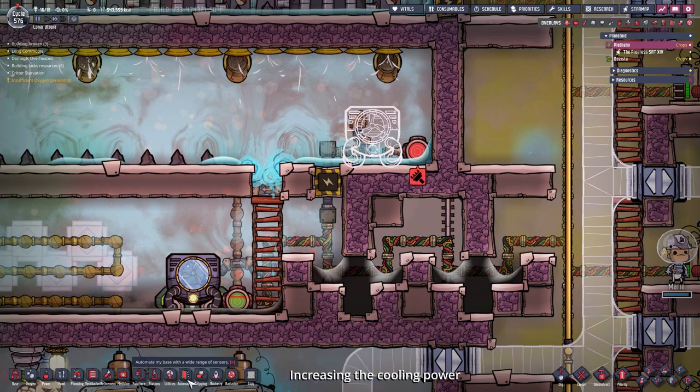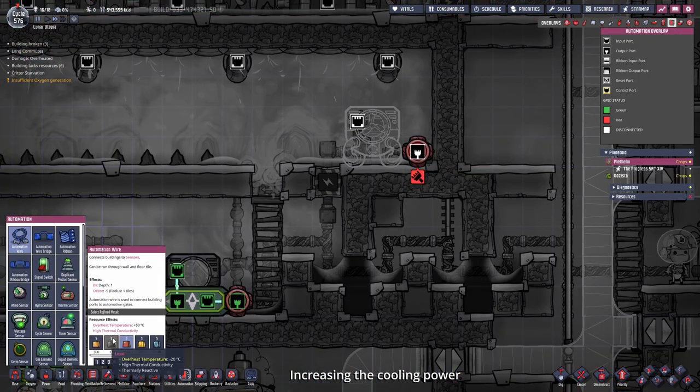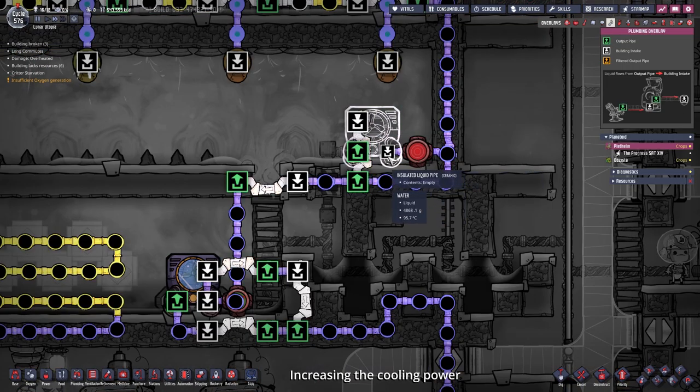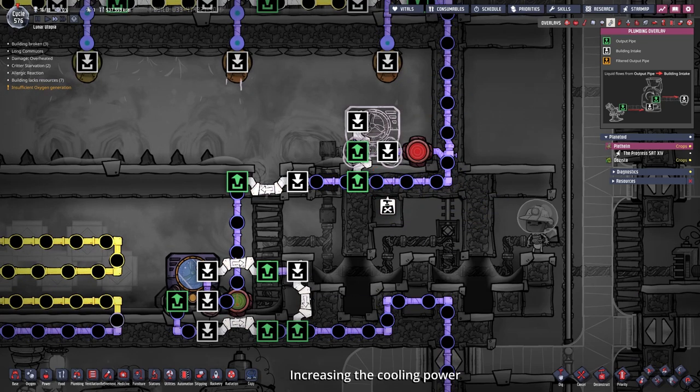Okay, the dupes built most of it. Now we can place down the automation wire made out of steel, nice. So now we got that pipe. And this is ready. Now we can deconstruct that and hope that the liquid won't drop down here because that would create a mess. After that has been done, we can place down the bridge for the inlet. By the way, why is the symbol so tiny?